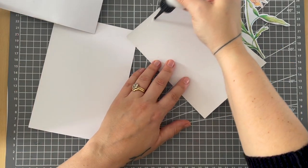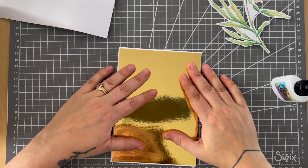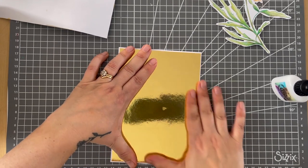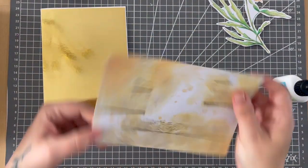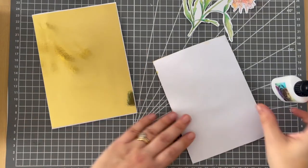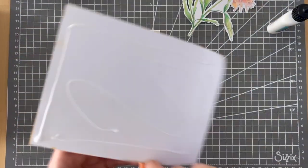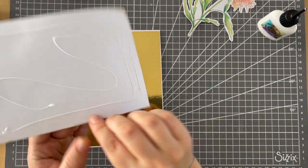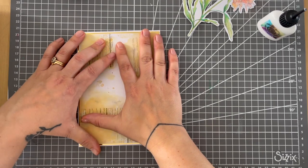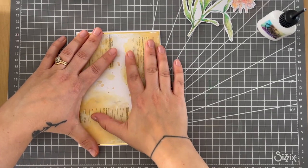So, gold first. Just a mil or so smaller than the card blank, just for a tiny border. And then I think I want it that way. Let's see. Yeah, I think so. And then this has been cut just a mil or so, well, 2mm, so it's got about another 1mm border. And that gold and all those browns give that really nice vintagey effect.